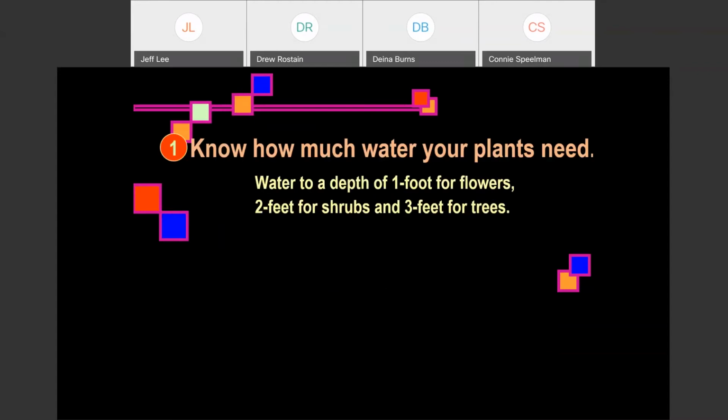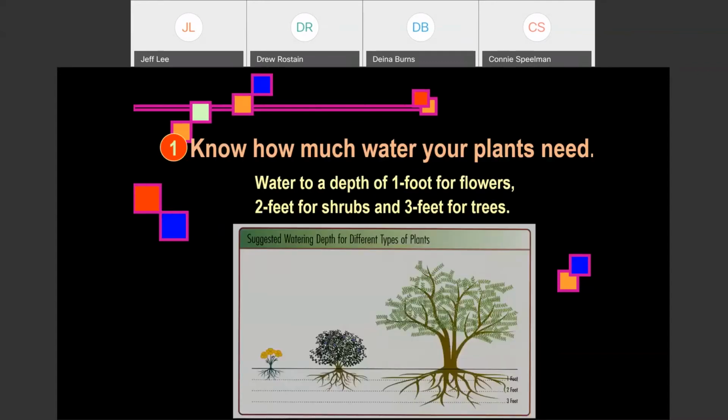So first off, you want to figure out how much to water, and you also want to consider how deeply that water is going. So your more delicate stuff, your little annuals and things like that, you want to water to about a foot deep. Your medium to large size shrubs, you want to water about 18 to 24 inches deep. And then your trees at maturity, obviously this is at maturity, not when you first plant them, you want to water at 2 to 3 foot depth. Now, when it comes to grass, you only really want to water your grass about 6 to 10 inches deep.